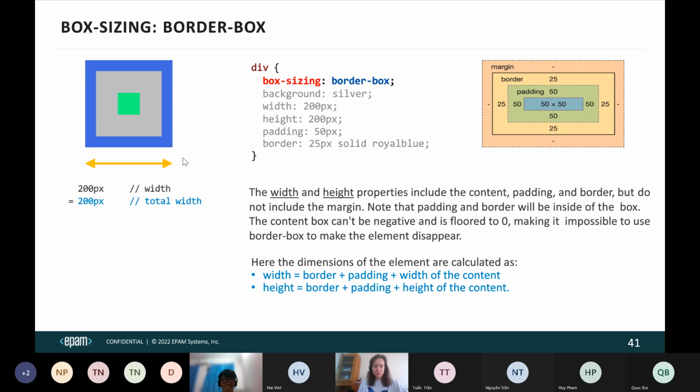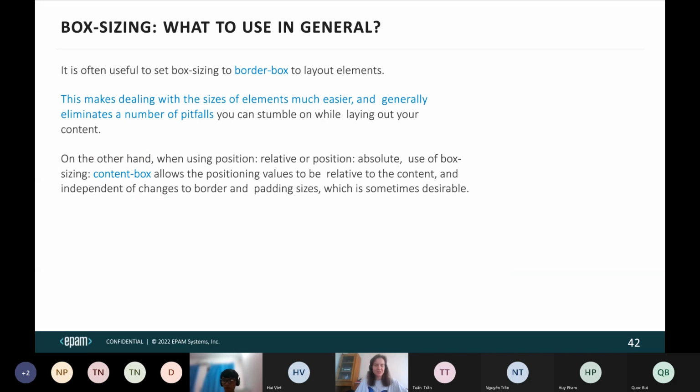It's easier to work with the elements if you know what space they take as a whole, with all borders, paddings, and everything that goes inside, instead of calculating the real dimensions of an element depending on what their content width is. So it's more common to use the border box for box sizing. That is probably what you have to remember.